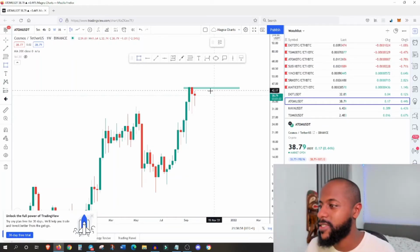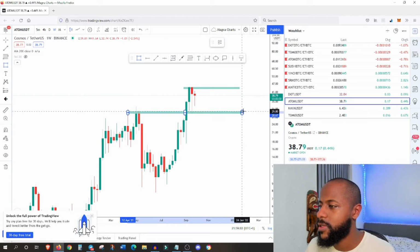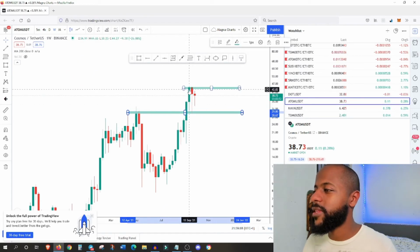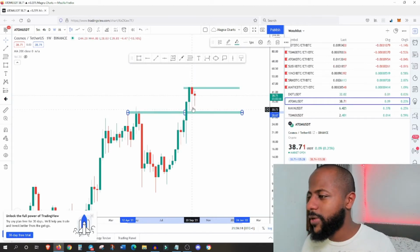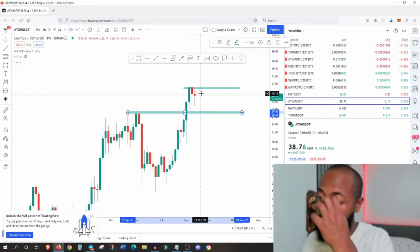I would say it's had a good run, but now it's looking rather bearish. Reason being is because there's not a lot of levels in there. Of course, this was the new all-time high that's created up to $45. Although we have all these wicks, what we're seeing right now is downwards action. It's not really showing much sign of a reversal.